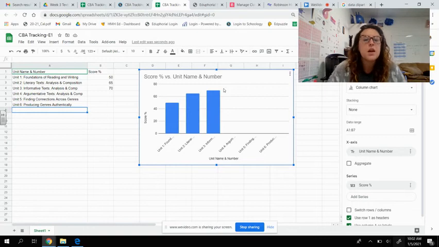Because the truth about these tests is that, yes, we're learning different things and testing over different things, but really a lot of the main questions are the same. They're going to ask author's purpose. They're going to ask characterization, tone. It's the same style questions, okay? So your unit tests are not that much different. You read a passage, you answer the questions about typically what the author is trying to do and or say, and some revising and editing questions or grammar questions, okay, and that's it.